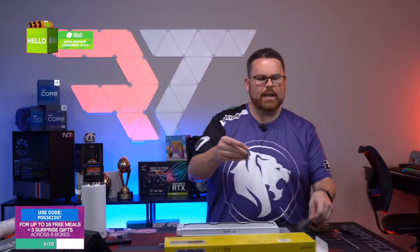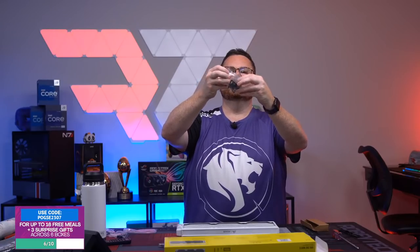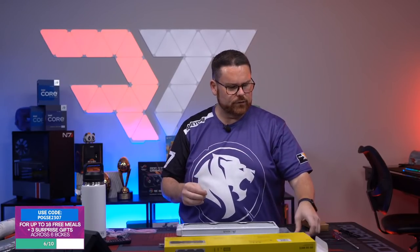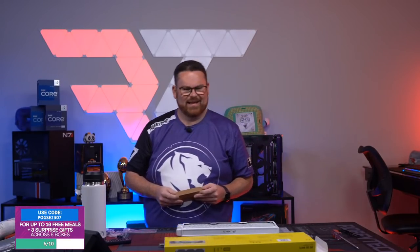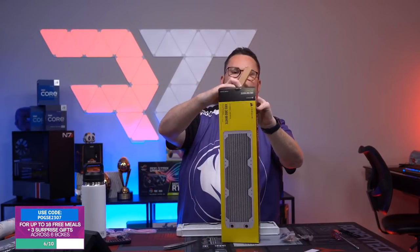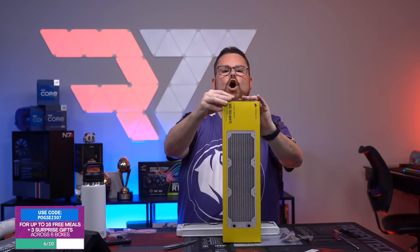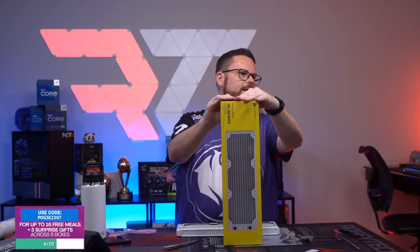Hey, see, this is what I like about Corsair. Corsair gives me enough screws for push and pull. Thank you. I think, right? 1, 2, 3. Yes, they gave you enough screws for push and pull. Thank you. I appreciate that. They're one of the few ones that do that. Yeah, I'll save a hard bend so you guys can watch me go through that full pain together.